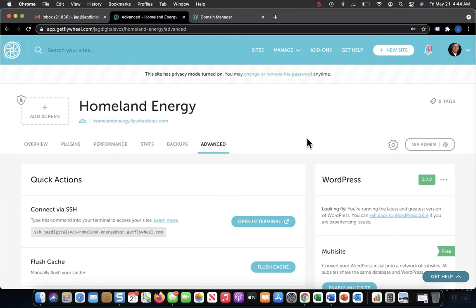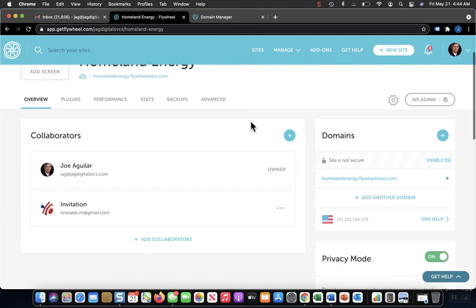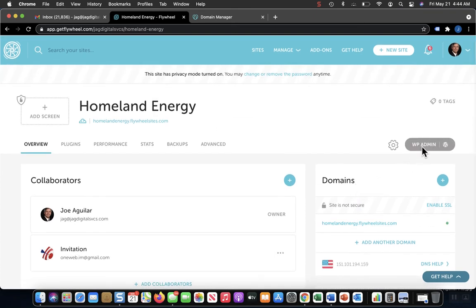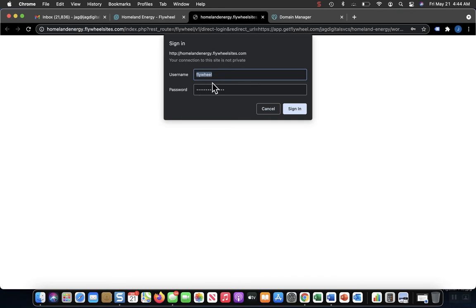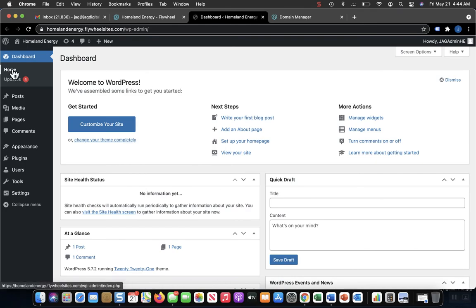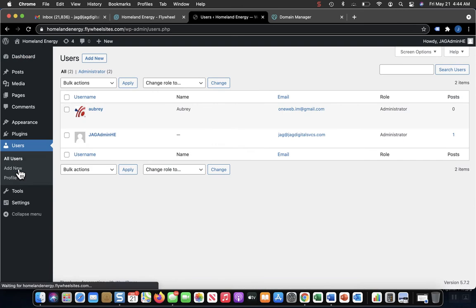Then you'd have, here is overview. So I've not enabled the SSL because I do the certificates here, because this is not the primary yet. We're still waiting on that. So in this case, when you go to here, that's why that's this. Okay. Then it does it twice. That's just a security feature. And then in Homeland Energy, if you go to users, so it just logs you in.